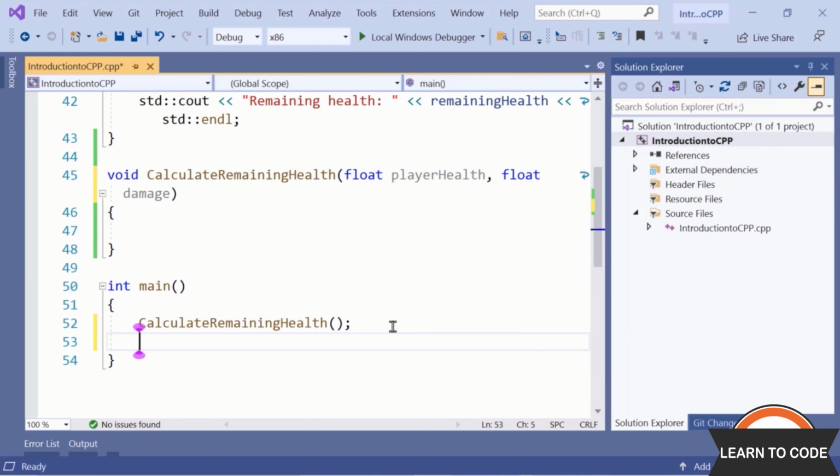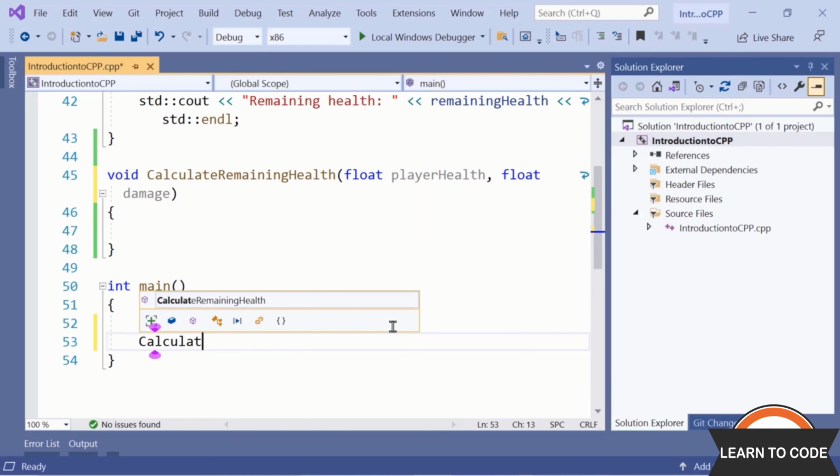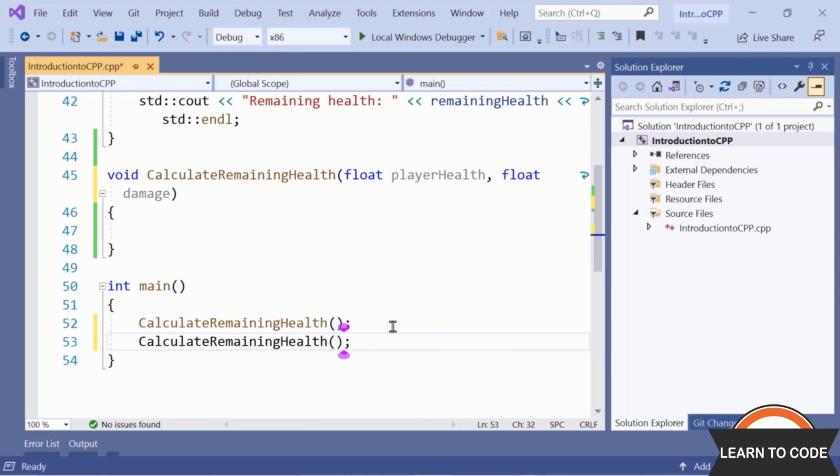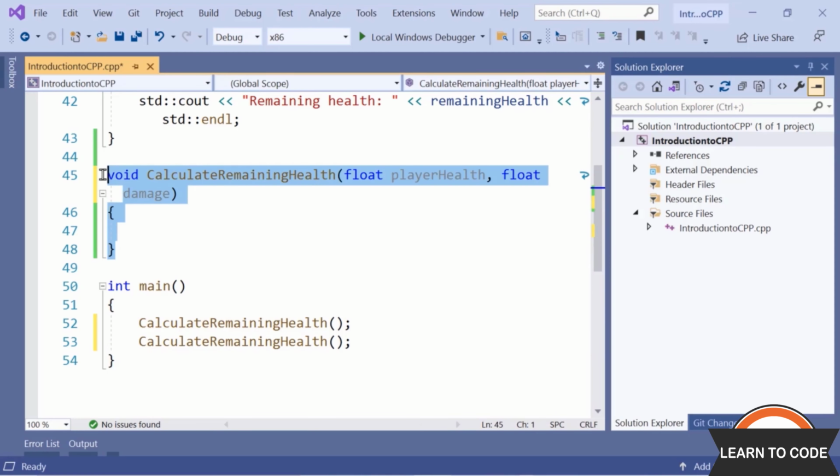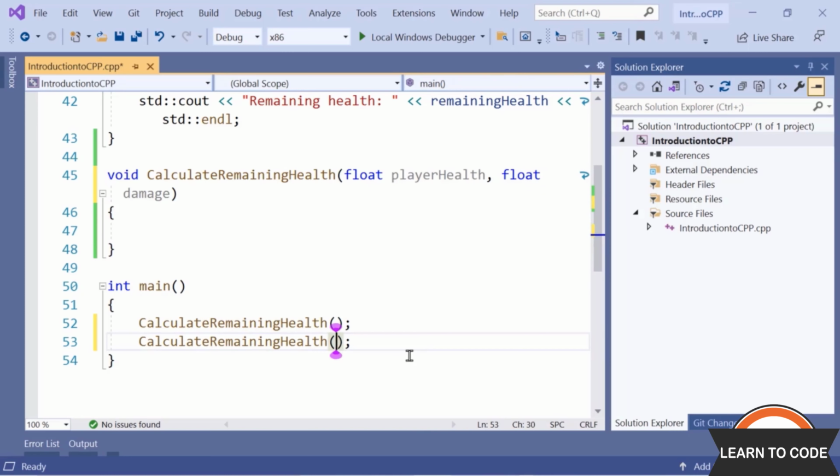So now, whenever we call our second calculate remaining health, we have to pass in two parameters, some player health and some damage. For example, I could pass in 70 as my player health and 20 as my damage.